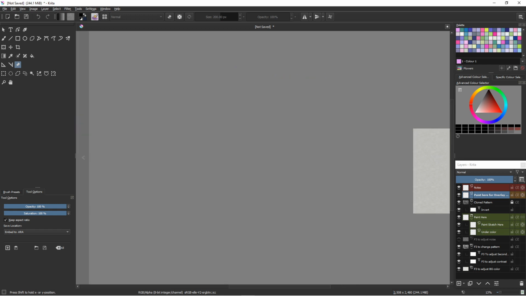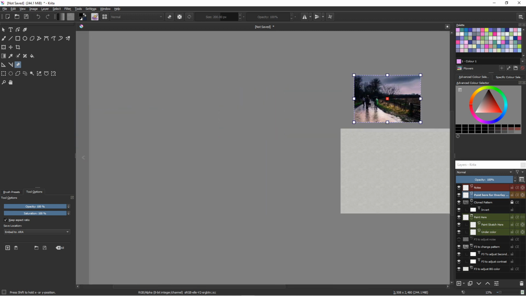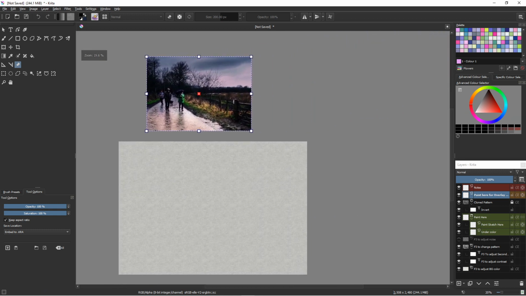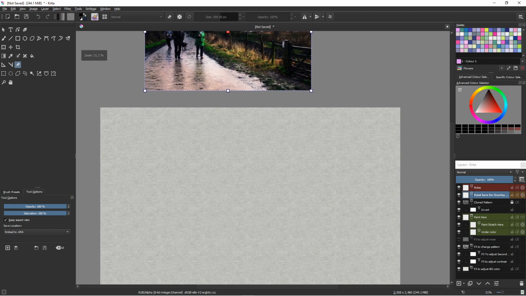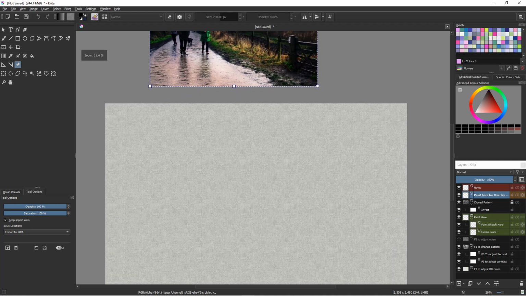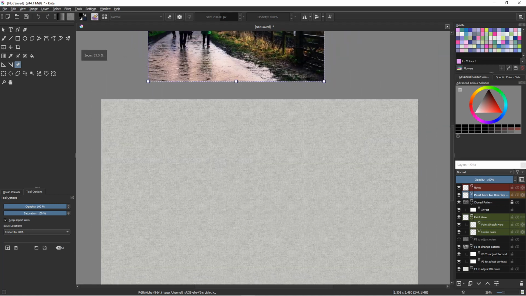Oops, I was going to try and put it on the menu thing, but you can't. So I'll leave it there. Let's zoom in. So that's not a good space for it. I don't like this reference image in Krita.